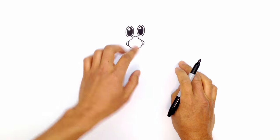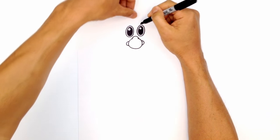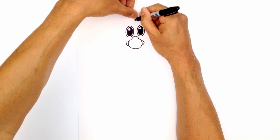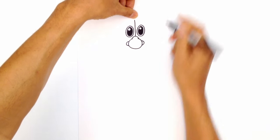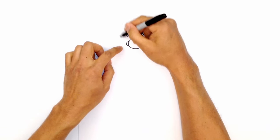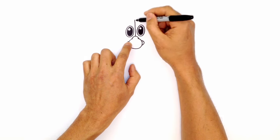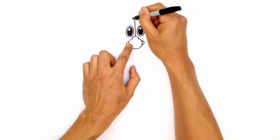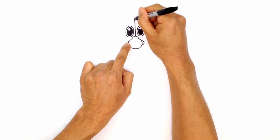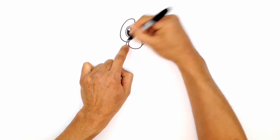Now that we have the eyes in place, we can start building out the actual eyeball. In the center of the nose, we're going to move up above the eyes to the top of where the eyes would be. We're going to start in the middle and pull our pen towards us to draw a line right in between the eyes. From this side, we're going to draw in the eyeball around the pupil on the left side. Starting at the top, we're going to circle around, come out a little bit wider, and then come right into the flange of that nose.